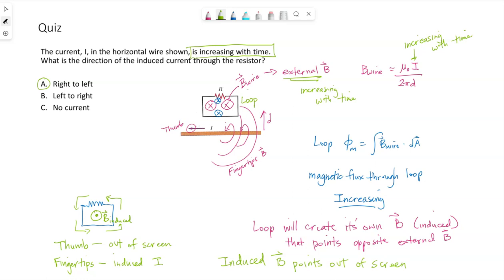The specific question is the direction of the induced current through this resistor. Well, the current can only go right to left or left to right. My arrows are pointing this way, and that's why our answer is right to left. The current's coming from the right side of the wire, flowing through the resistor towards the left side of the wire. So induced current, multi-step thought process based off of whether the flux is changing and how it is changing.